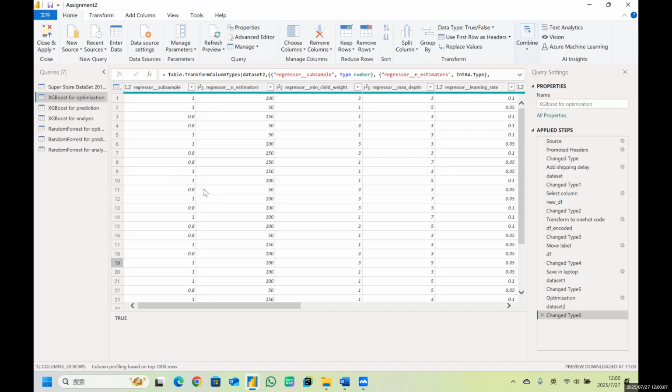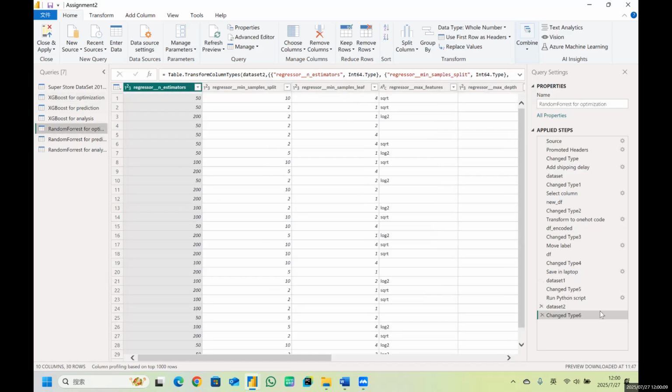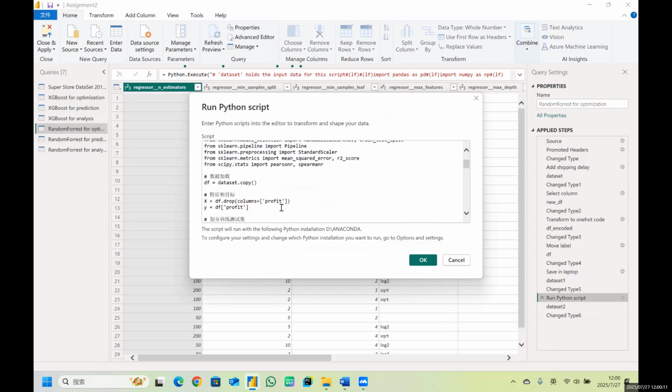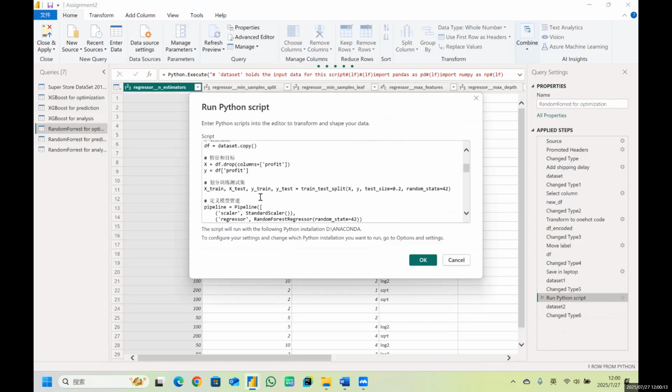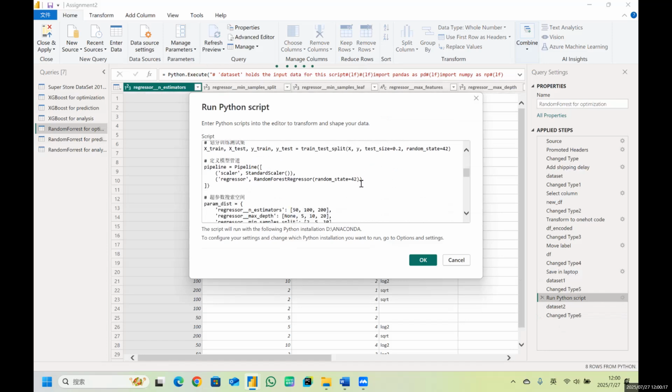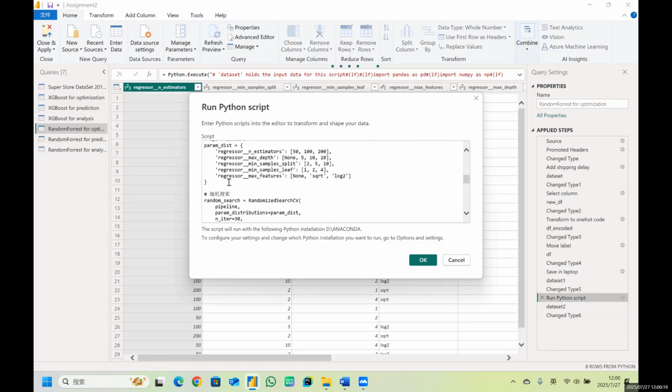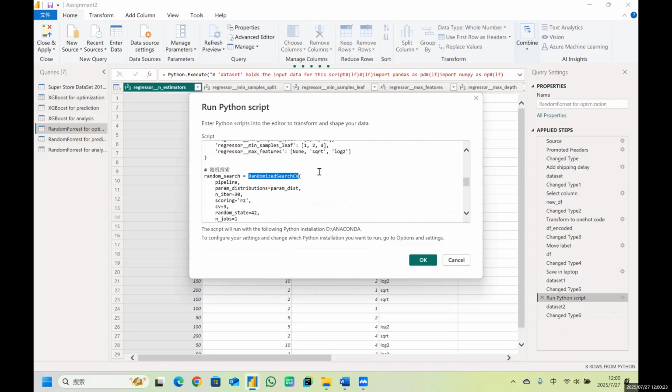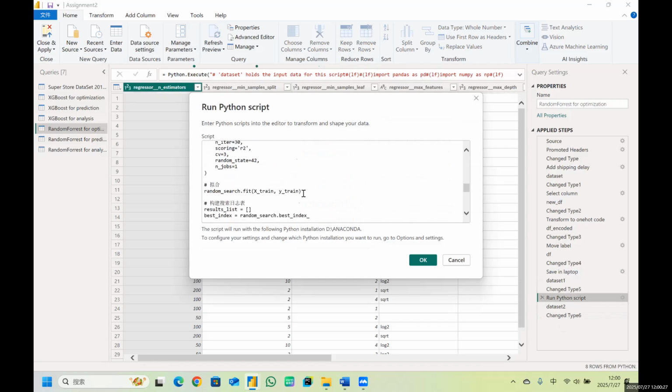And for the random forest model, I followed the same process: splitting the dataset, defining the pipeline, tuning the hyperparameters using the randomized search CV, and logging the results.